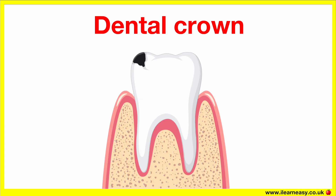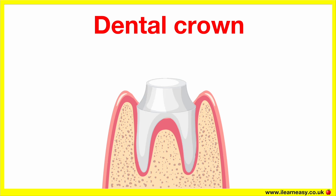The procedure for a dental crown is simple. First, an initial examination is carried out alongside x-rays. The dentist evaluates the tooth and takes x-rays to check roots and surrounding bone. Next, the tooth is prepared — it is filed down to make shape for the crown. If there's significant damage, the dentist may build it up with filling material. An impression is taken of the shaped tooth and the surrounding teeth.